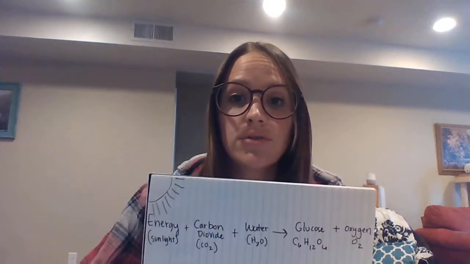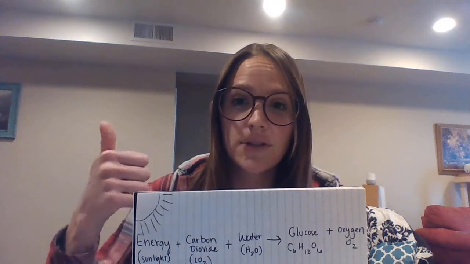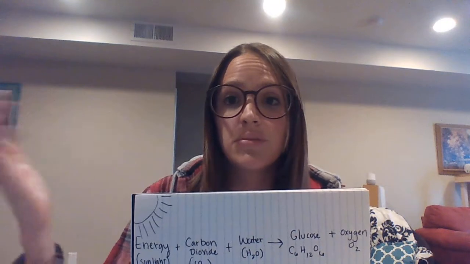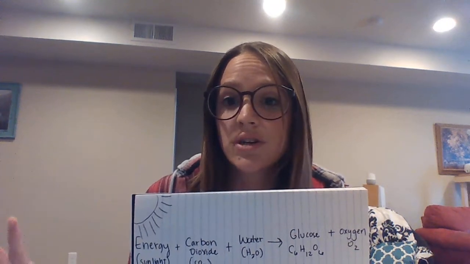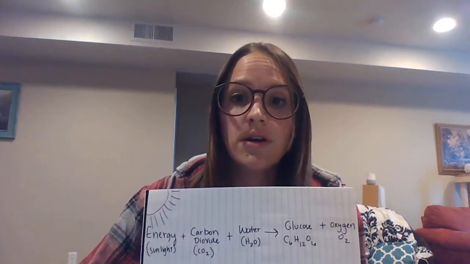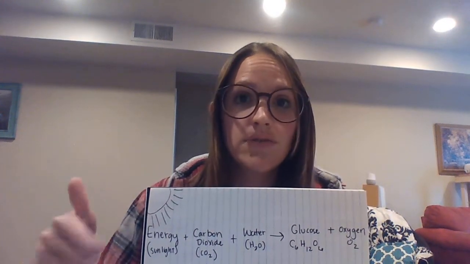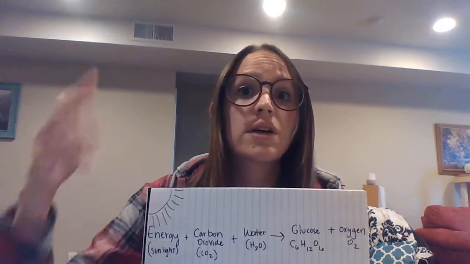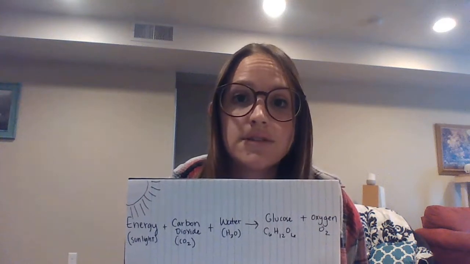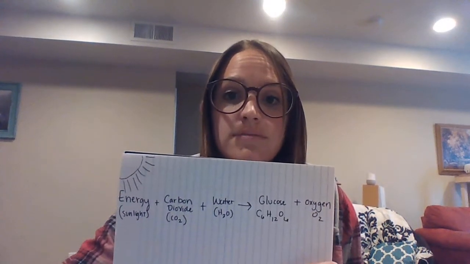So I need you to go through for the question and use the labs that you did, the virtual lab you did this week, and also the research that you did about other people in the past who figured out how photosynthesis worked in the first place. They had to do labs. So read those, see what you think, write it out, and use evidence from those labs, like when you measured the plants or measured how many bubbles were rising. Use that evidence. If you have any other questions, let me know, but I think you guys will do great.